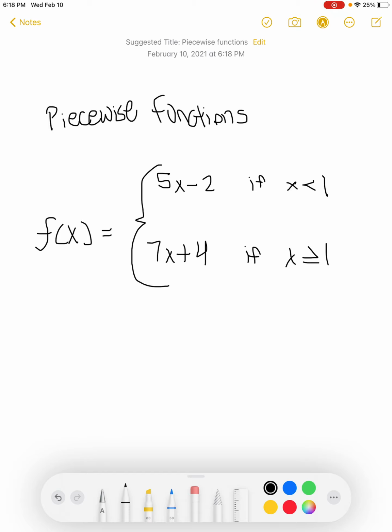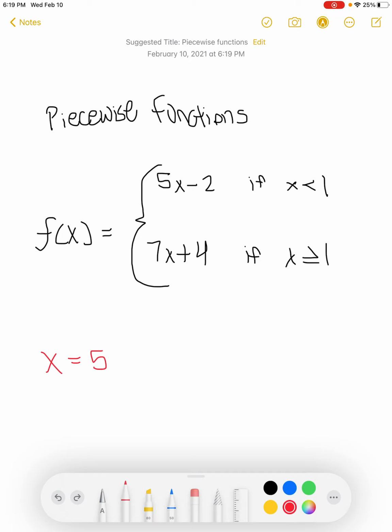So, what does this mean? What does this strange thing mean that I wrote? And it might not seem strange to you if you already know what this is. Some people might have learned this in Algebra 1, others not. So, basically, this is saying you will be given x. Let's just say, for our first example, that x is 5. Based on what x is, you might want to use this equation or this equation. And there can even be more than just 2 there. But you have to look at the "if" condition to see which one you're supposed to use.